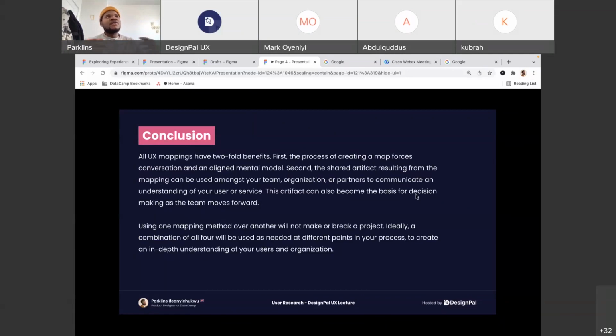It is basically for you to gain clarity and align your expectations and thoughts of what the user's experience is supposed to be like, not just for yourself, but also for the rest of your team members and other stakeholders necessary for the success of the product, to have aligned clarity on what the expected direction is supposed to be. So that's it, guys.